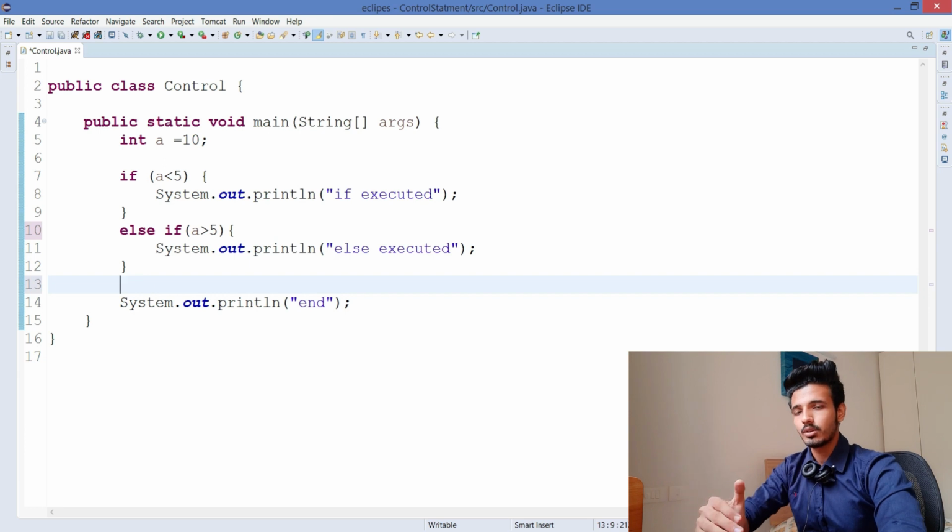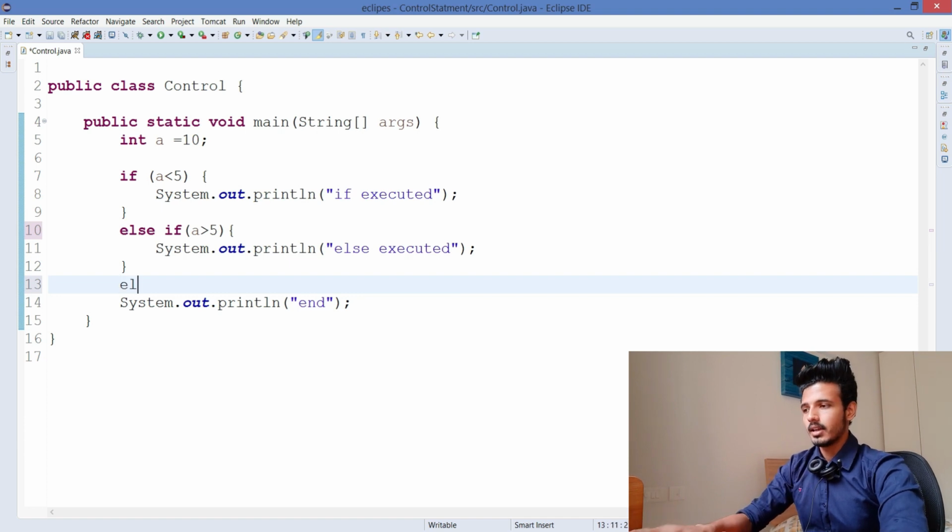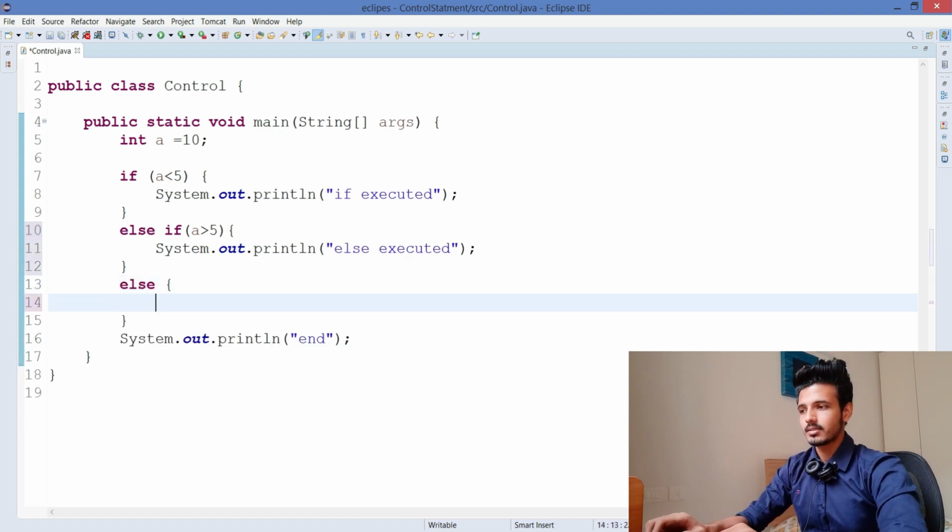As many else ifs as you want, there is no restriction in that, but for now I am just writing one else if, and at the end you can just close it with else. Even if you don't write else, it will not show you any syntactical error, but writing an else is a good thing.